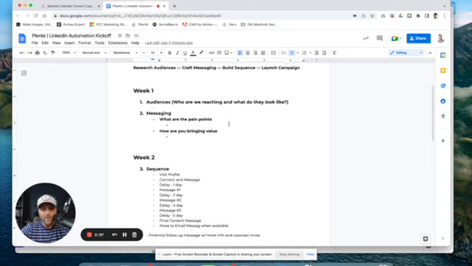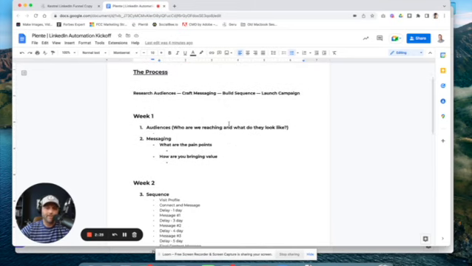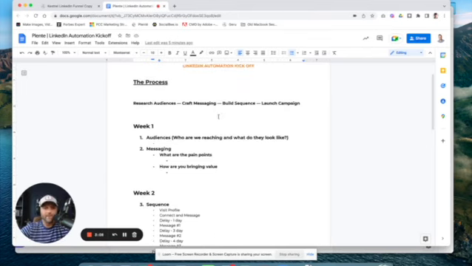So a lot of people will ask about software. What do you use to do this? This can be done with any LinkedIn automation software pretty much, or it can be done manually if you have time to do that, which I don't know if anybody does anymore. But you can fire this manually if you're trying to really reach a small group of people, or maybe you have more of an account-based marketing approach where you're really going after 4 or 5 key clients. You could probably do this manually, but we do suggest automating this.